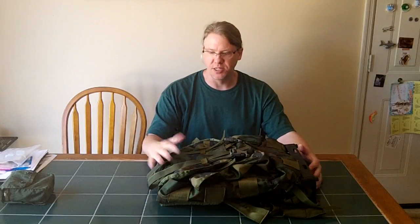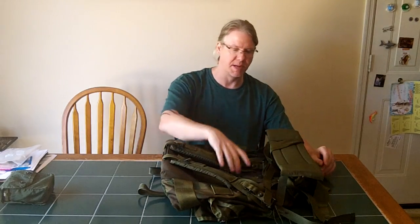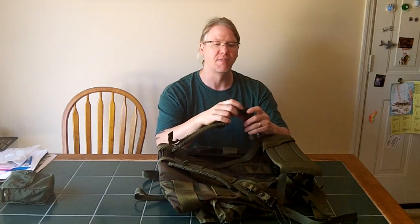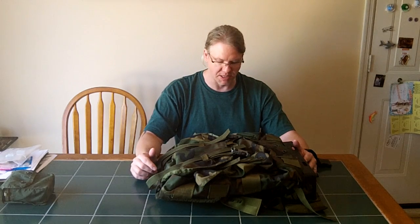Alright, as I mentioned, this is the Alice pack. This is a medium-sized Alice pack. And one of the things I do really love about the Alice pack system is they do have the quick release straps on there. For the most part, you can pick these up pretty cheap. You probably find them on eBay and things like that for about 20 bucks. Sometimes they'll have frames. They're a great little pack if you want to do some messing around and modification, but really kind of hard to mess up here.